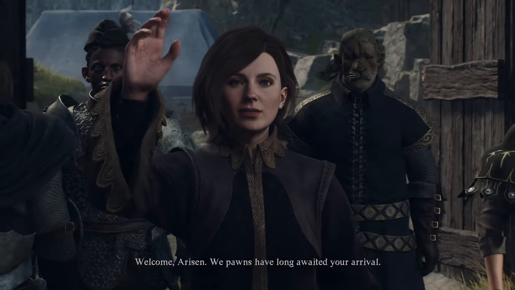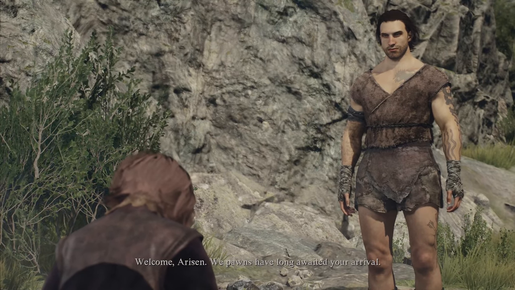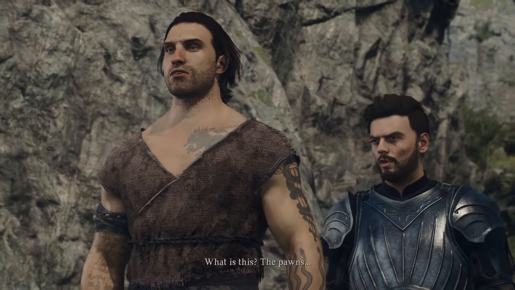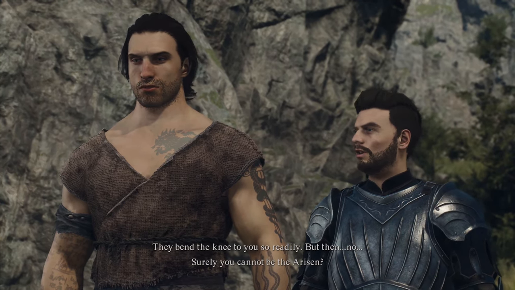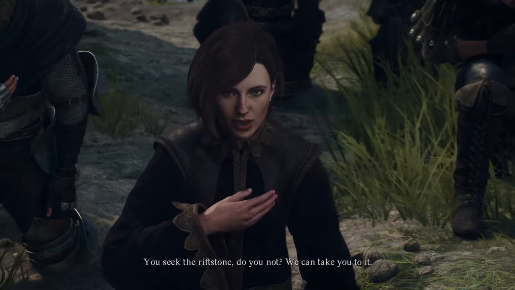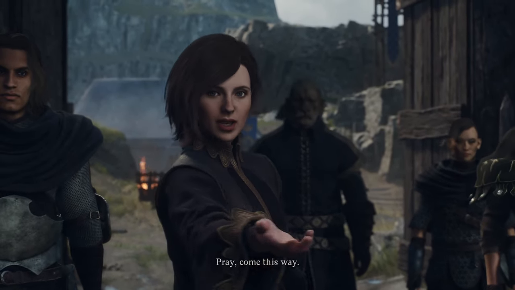Welcome, Arisen. We pawns have long awaited your arrival. They bend the knee to you so readily, but then... No. Surely you cannot be the Arisen. You seek the Rift Stone, do you not? We can take you to it. Pray. Come this way.